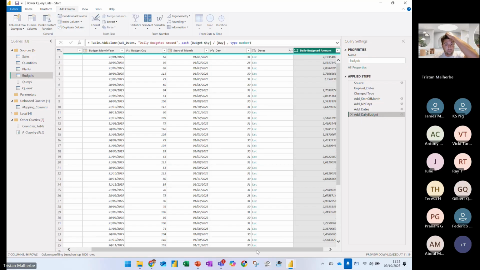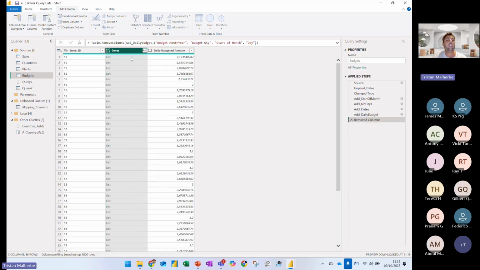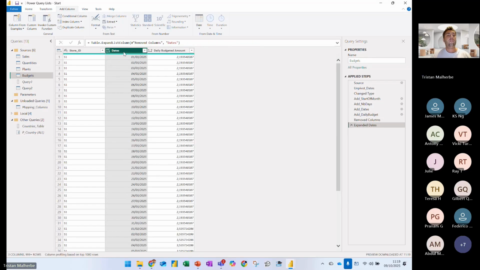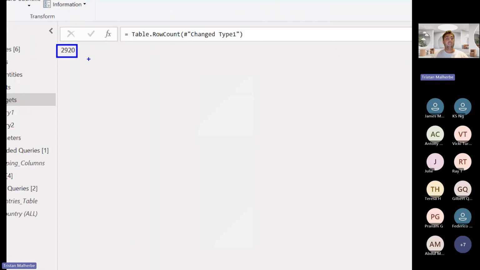Great. So now I don't need my initial columns, and I can just expand my table to new rows. Let me fix this, put it into a date. Now I have obviously more rows. I had 96 rows before shifting from monthly to daily.